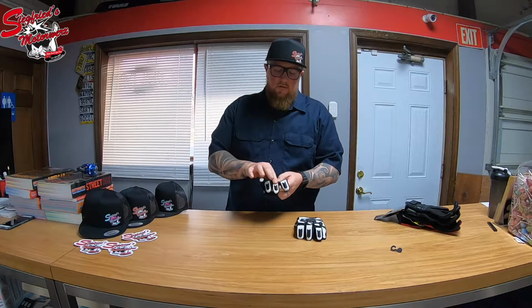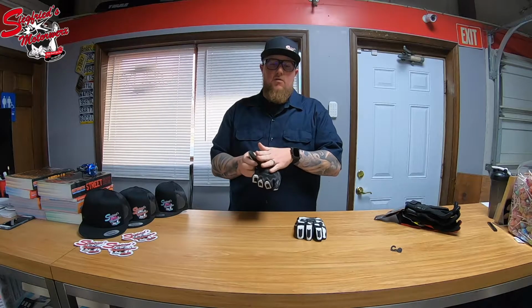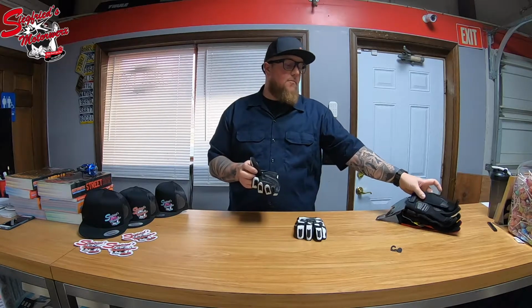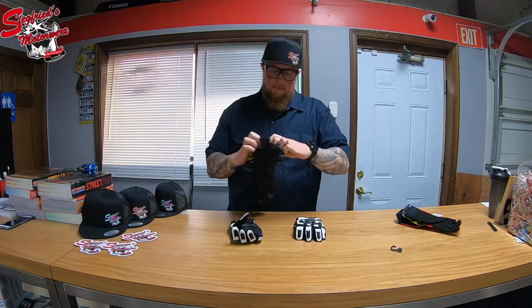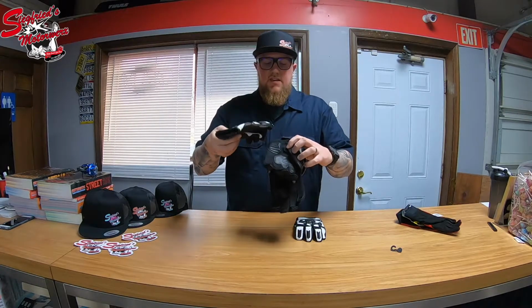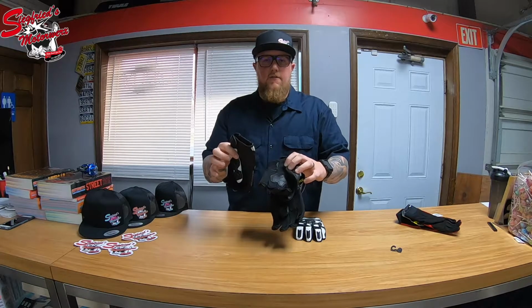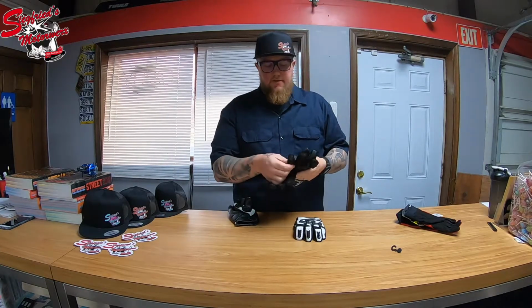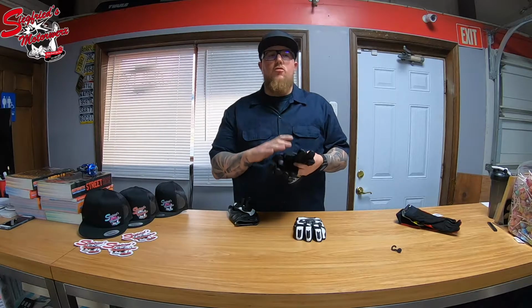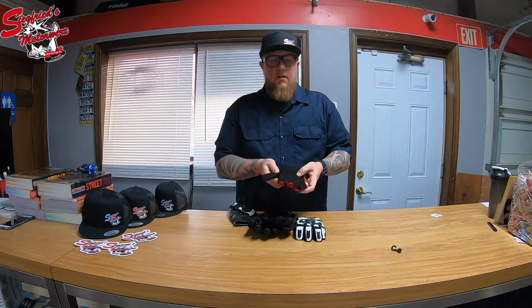You're also going to have leather throughout. This is going to keep your hand a lot nicer, as well as having a full leather inner on your hand. When you compare this back to the middle of the road glove, you're going to see this middle of the road glove only has leather in critical areas of impact. The rest of the glove is going to be textile. You're only getting leather in critical impact areas. And when you go back to our base model glove, you're getting no leather. You're only getting armor, textile, and impact areas.